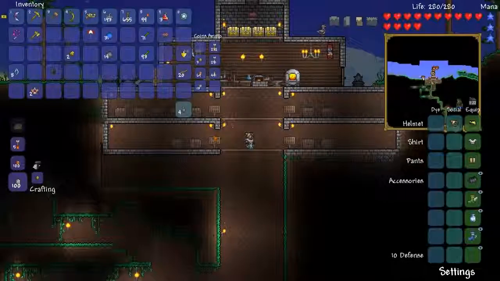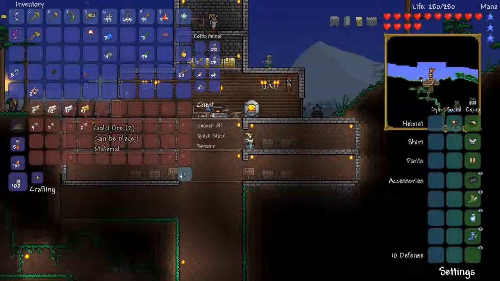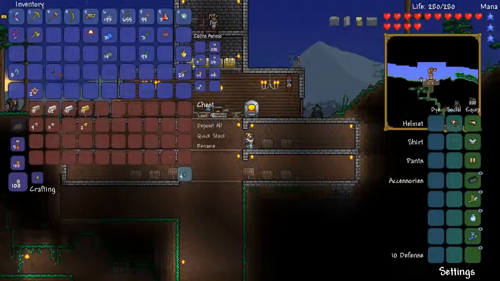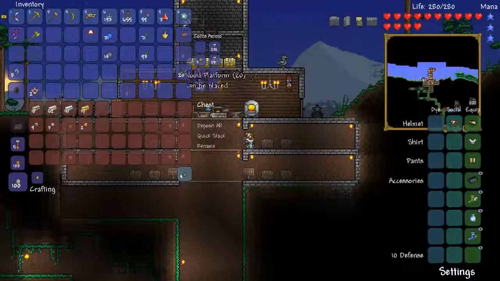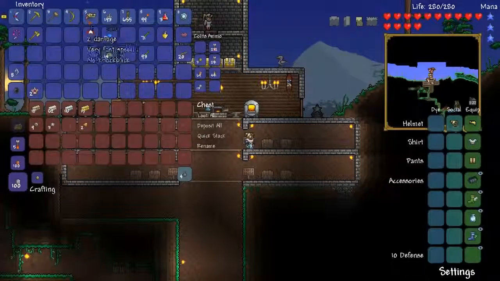Quick stack. Quick stack. I don't have the gold in here. We need to leave one in there. I don't know what this black lens is for, but we have one. Potions go on there. I'm gonna have this right there, just in case. I have a whole bunch of these up here.